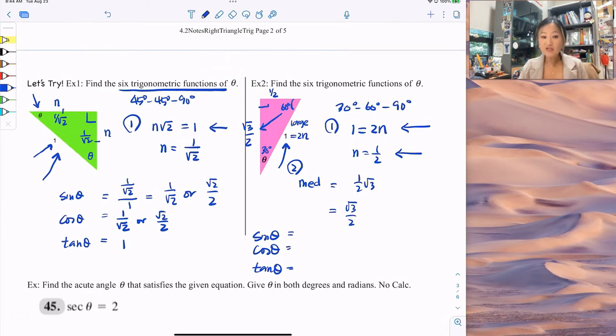And then go ahead and do your sine of theta, cosine of theta, tangent of theta. Sine of theta. Well, which angle? Well, theta is this guy that we're talking about. So what's the sine of that? Opposite over hypotenuse, right? So it's going to be one half over one. Well, what's one half over one? One half over one is just one half. I'm going to write it in red. What's cosine, right? So it's adjacent. But make sure you know, adjacent is not the hypotenuse. It's actually special, right? So you have to go to the adjacent. Root 3 over 2 over hypotenuse, which makes it root 3 over 2.